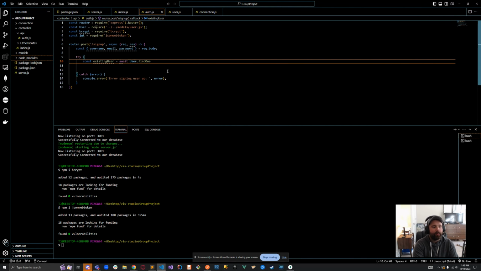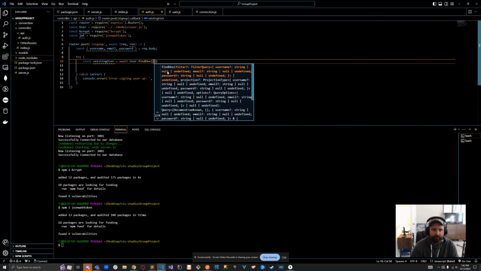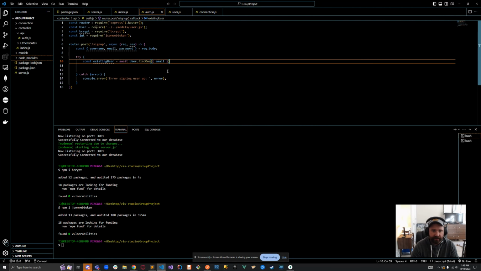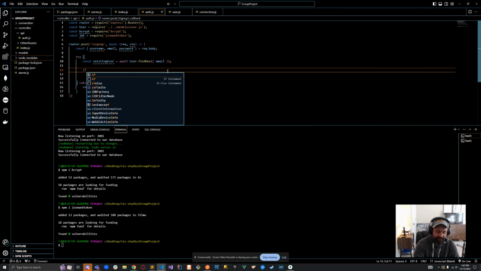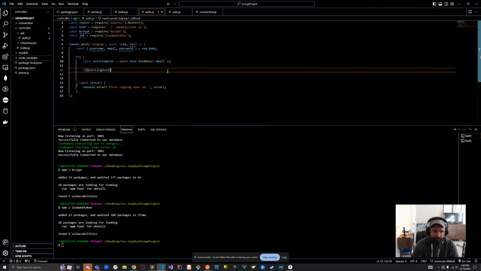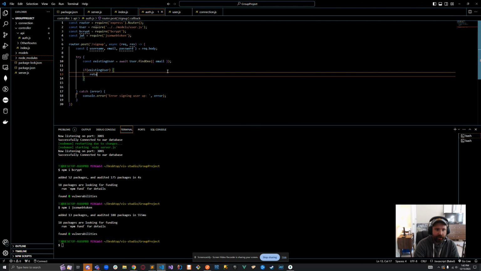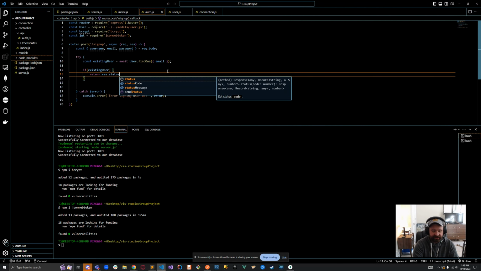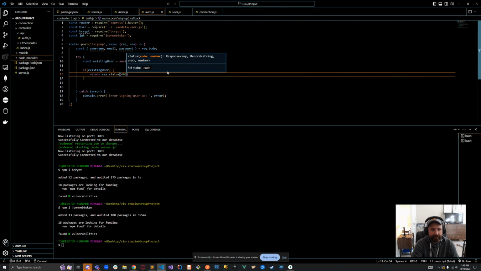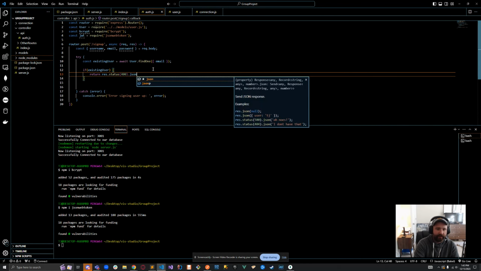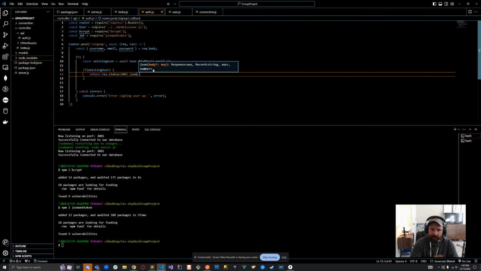In this case, we're going to say findOne, and we need to break that object, and we want to find it by the email. If they're signing up, we want to make sure that this email doesn't exist. Now we can say, if existingUser is true, if we found one, we want to return, which will break our statement, return res dot status, the HTTP status. We're going to say 400. I cannot remember, 400 unauthorized or already exists or something like that. I'd have to look up my statuses. 400, so no, this isn't happening.